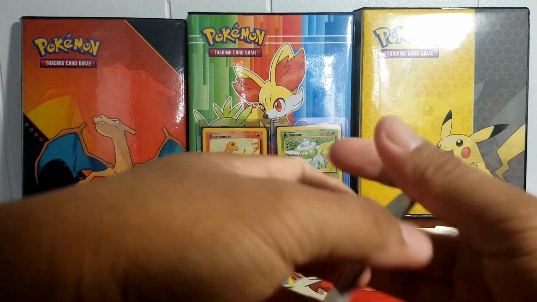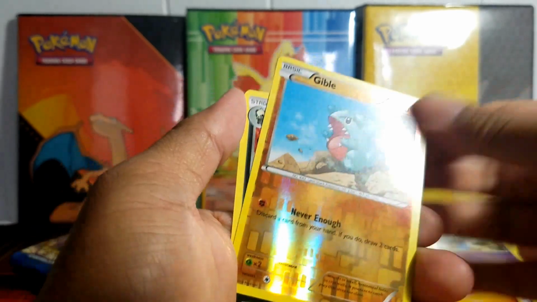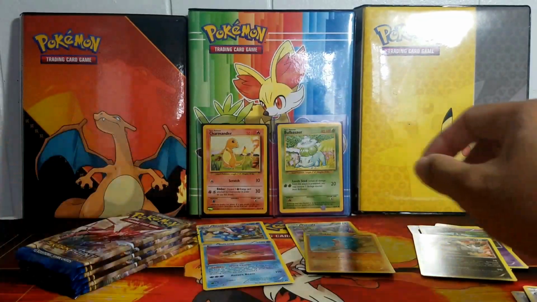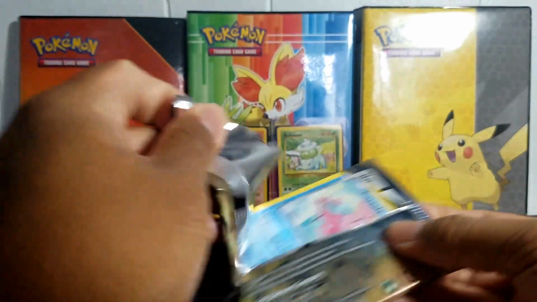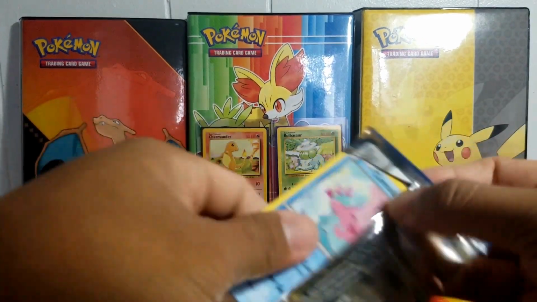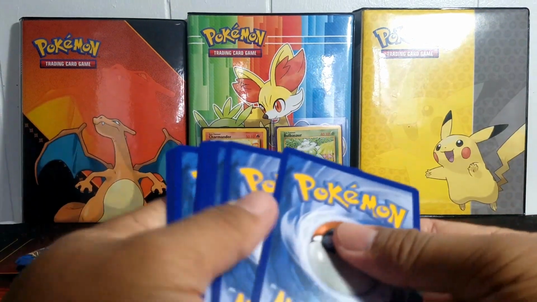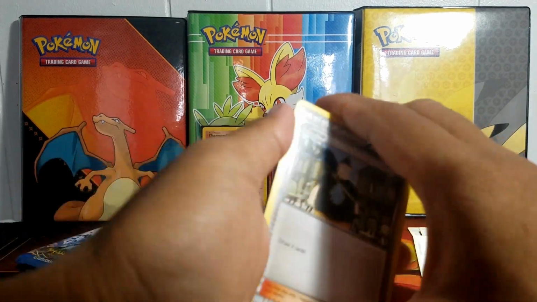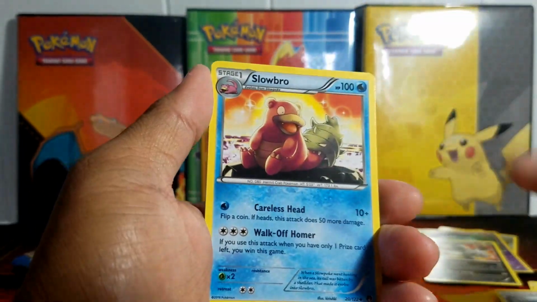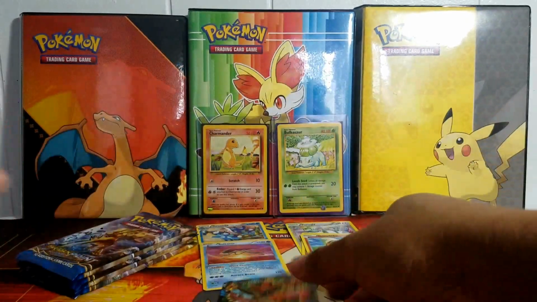Almost did the card trick there. Gibby. So it looks like I might not make it. Growlithe. Ooh, that's nice. Ooh, that's really nice.